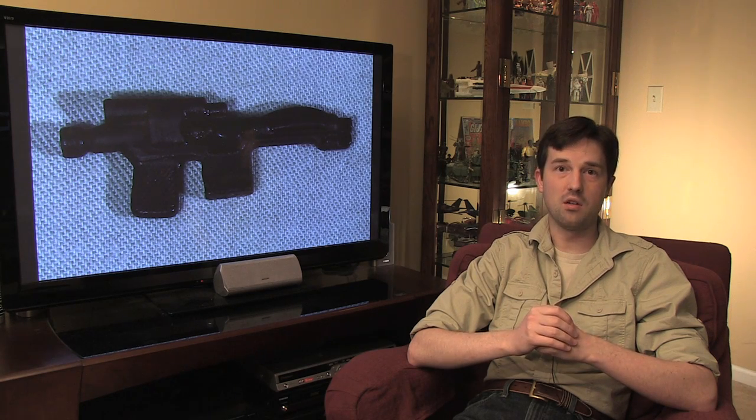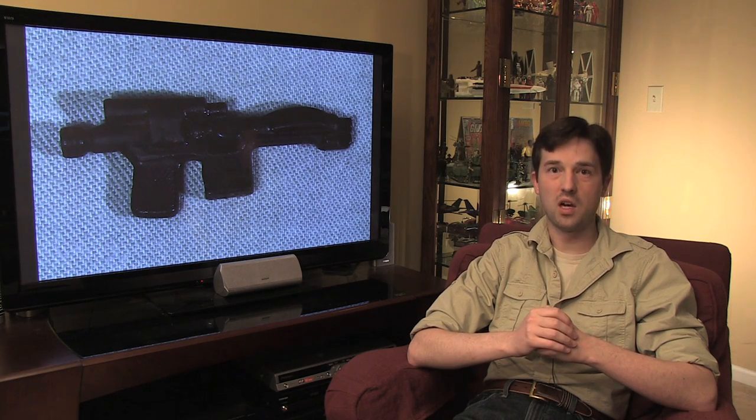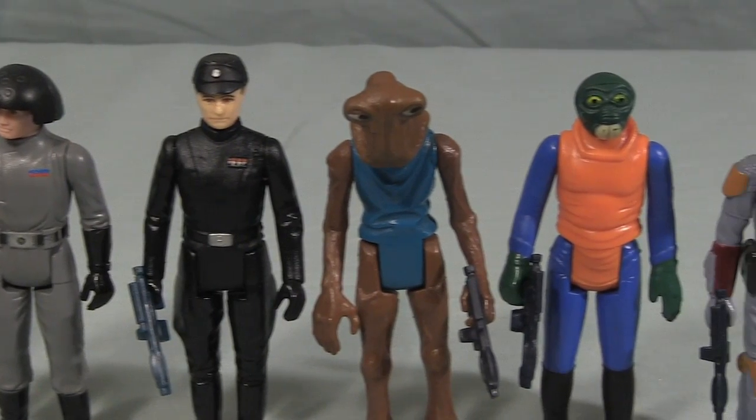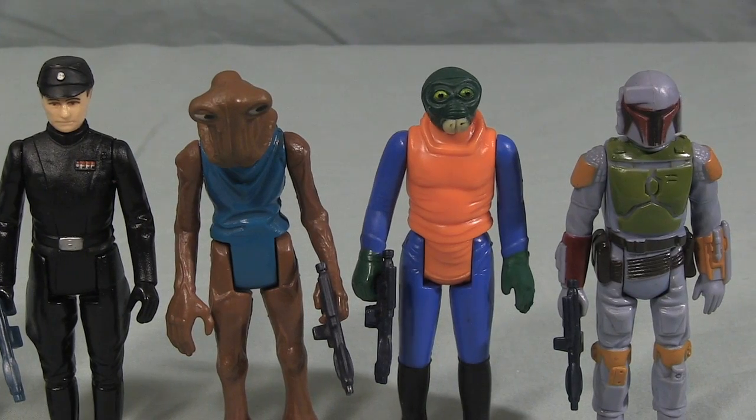In the early days, though, Kenner packaged this with a ton of action figures. The Stormtroopers, Cantina aliens, and even Boba Fett came with this gun. And with such a unique design, you couldn't miss.